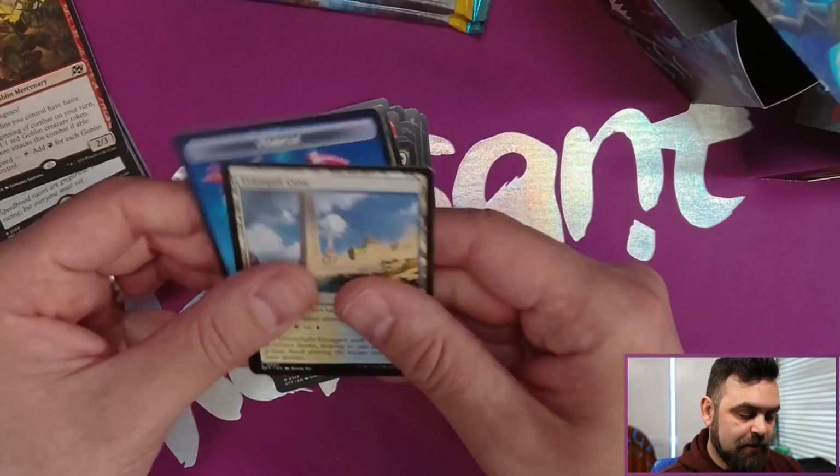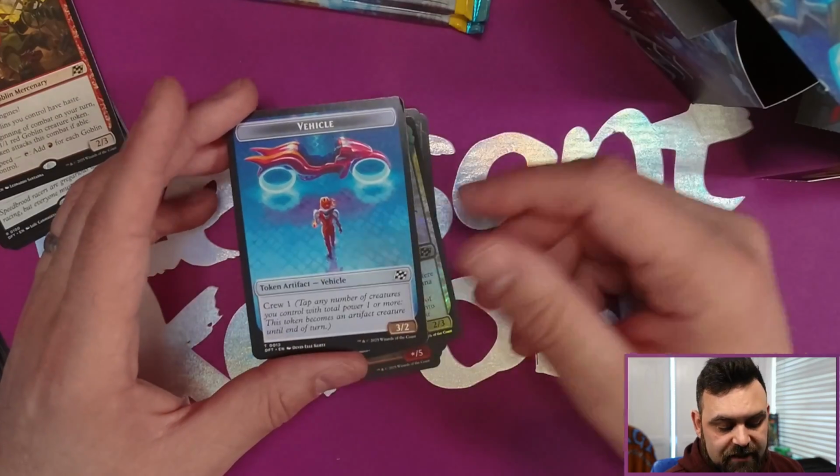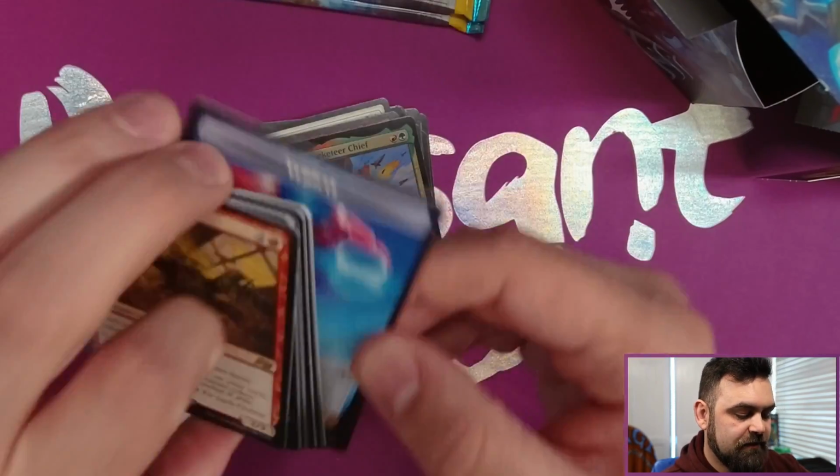What a stacked pack that was. And we get the vehicle token here, which is Chandra approaching the bike, like that famous scene from that anime. I quite like it. I mean, we've got the other anime slide in here as well in the set, but I quite like that reference.